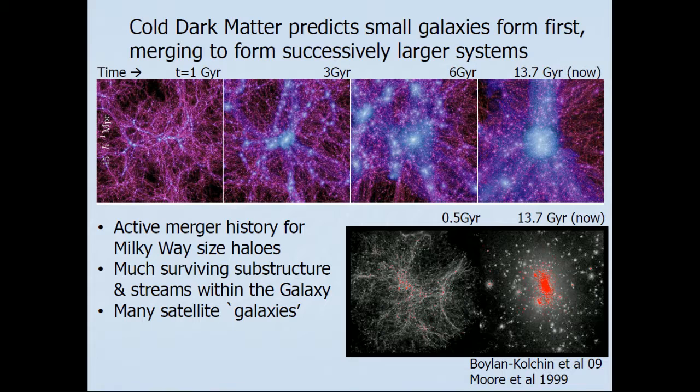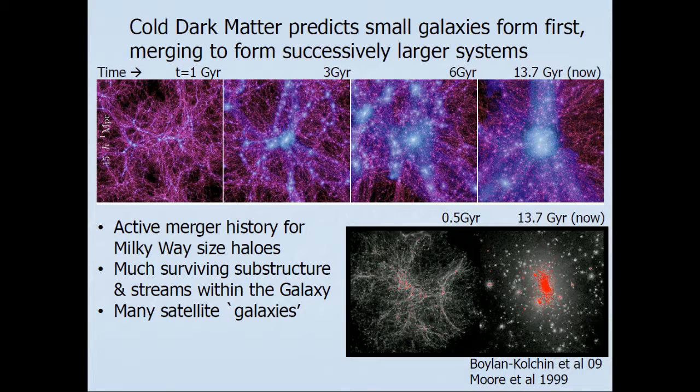So Ben Moore presented this and said, look at all this substructure, way more than we see around the Milky Way now. And Anatoly Klypin jumped up and said, you stole my slides. Because it was one of those occasions where two groups came to exactly the same conclusion at exactly the same time. And that has persisted. I mean, some small changes, but there really is too much substructure. We're finding more dwarf galaxies, of course, but again, there's still a discrepancy.